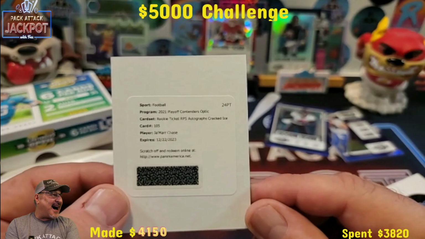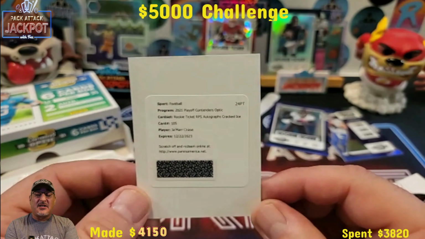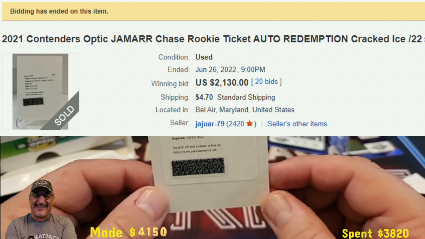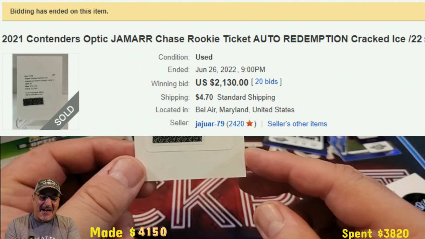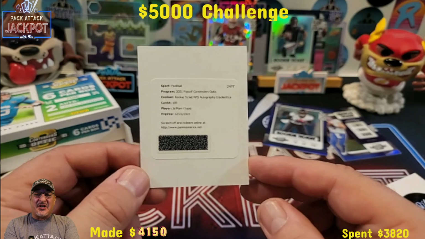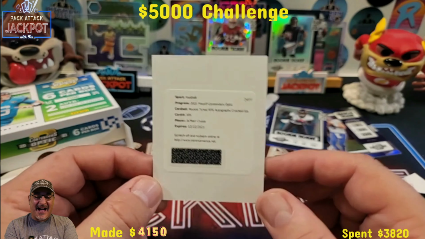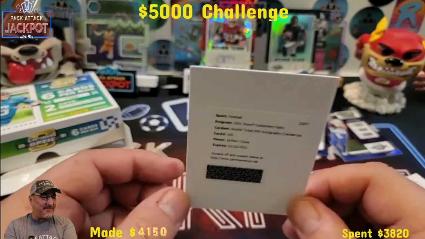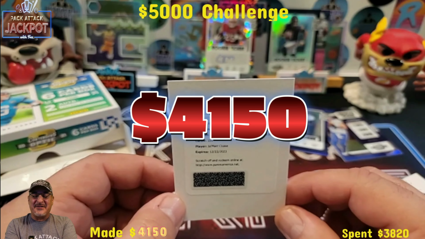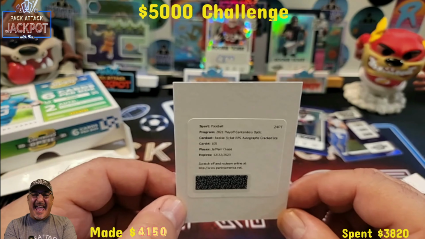Finally. I'm telling you right now, I think this Ja'Marr Chase RPA cracked ice last sold for $1,500. The redemption card sold for $1,500. Oh my goodness, we are back. I don't know what these cards are worth, but with this $1,500, that puts us at over $3,300. And we're at $3,800. Oh, we're there, baby. We're back in the game.